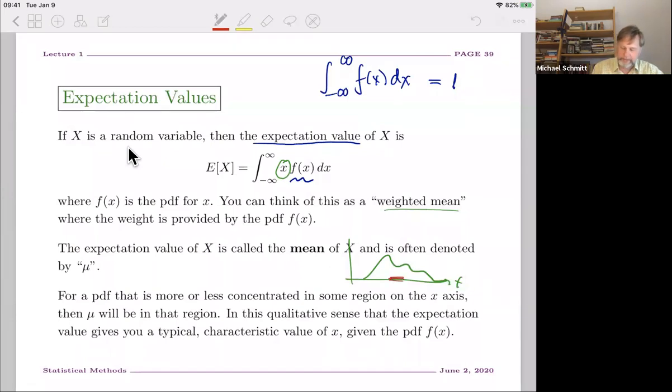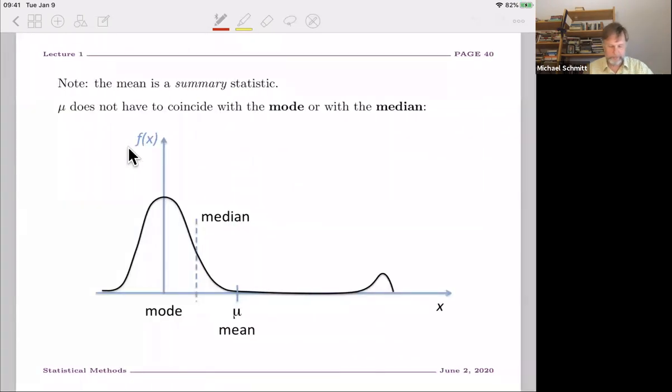And so in some sense, the mean gives a characteristic value. If this is 0 and this is 100, we know that 52 is a characteristic value of f. And we would not say 2,000,005, and we would not say minus 52. All right, we would see for f of x a value that's sort of close to the mean, whatever the mean is. Okay, so here's a picture. It's a summary statistic. It doesn't tell you about the shape of f. It doesn't tell you that it has this little toe out here, this little tail or anything like that. But it does kind of tell you something about the distribution, a typical value for the distribution.